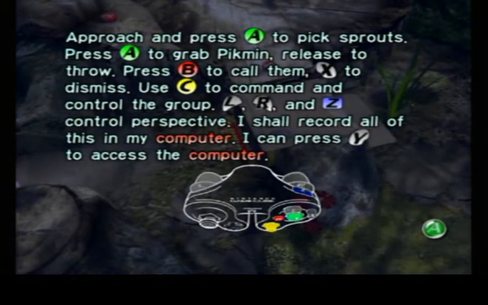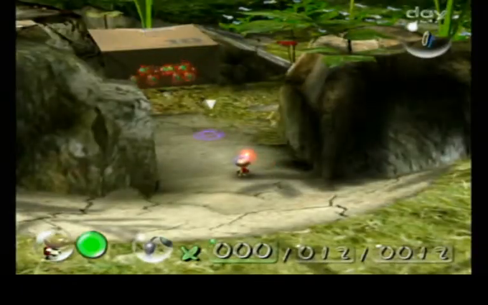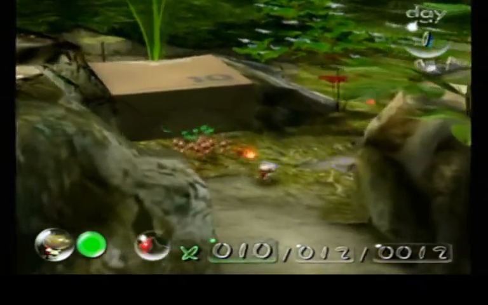Oh my gosh, I just skipped that. Anyway, approach and press A to pick sprouts, more controls. Alright, come on guys, let's get to work.